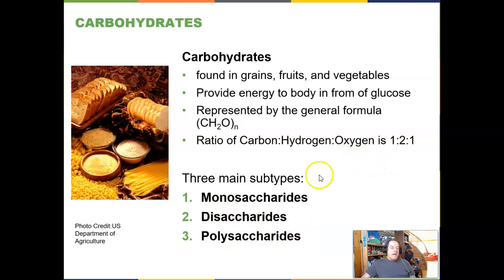A thing about the monosaccharides is that they always have a chemical ratio of 1 to 2 to 1 of carbon, hydrogen, and oxygen. So for instance, glucose is C6, and since there's this formula of 1 to 2 to 1, that allows you to predict the rest of the formula. If there are 6 carbons in glucose, there must be 12 hydrogens and 6 oxygens, and that's the formula for glucose, C6H12O6.